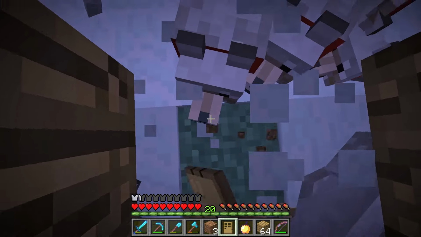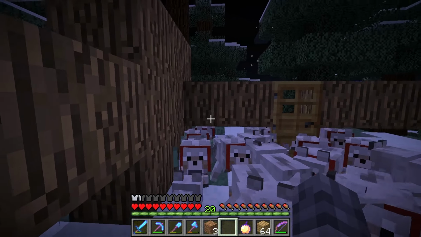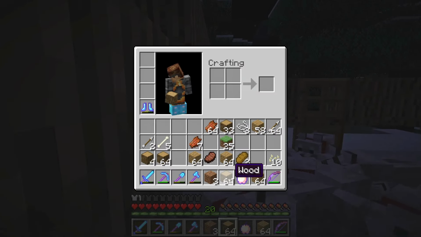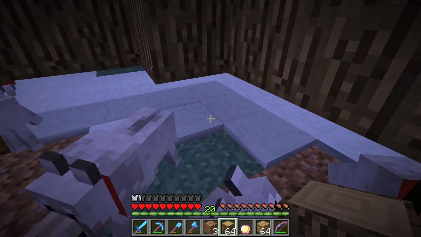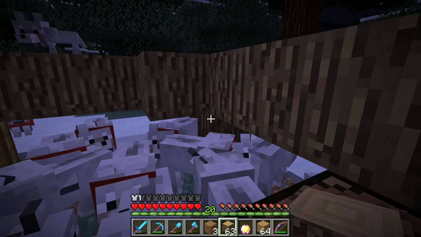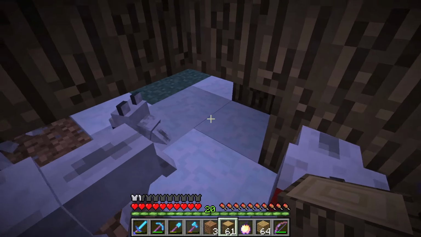Maybe I need to get rid of the snow. Is that the problem? Yes. Okay, perfect. We've now got ourselves a front door. Let's get some more logs, because we're going to want the logs around the base of the build here. So if I place down some logs just like so.